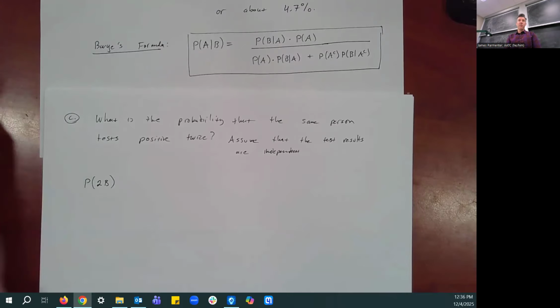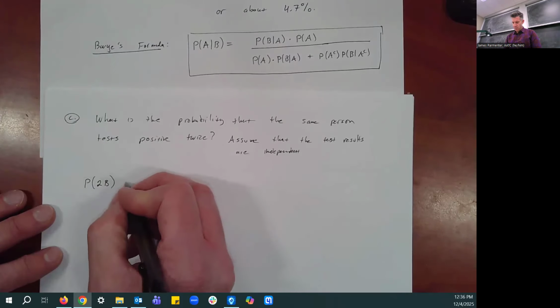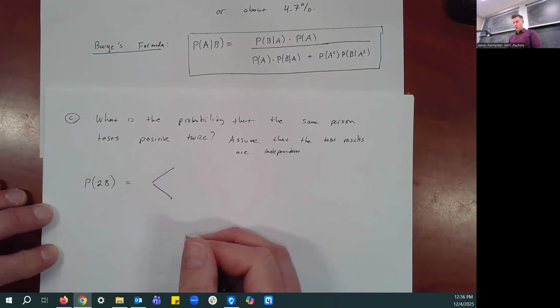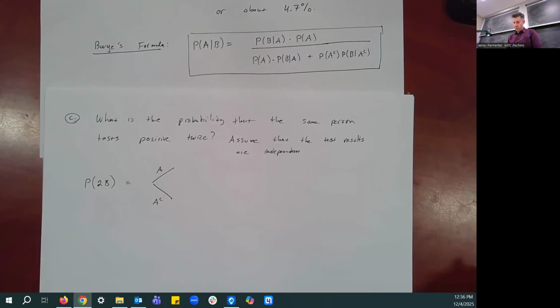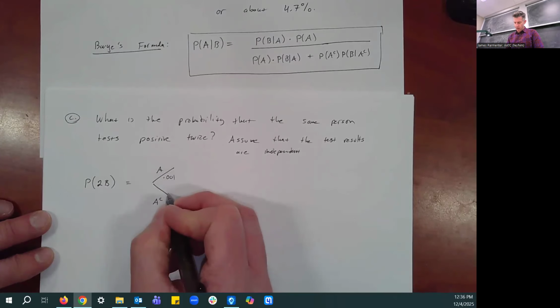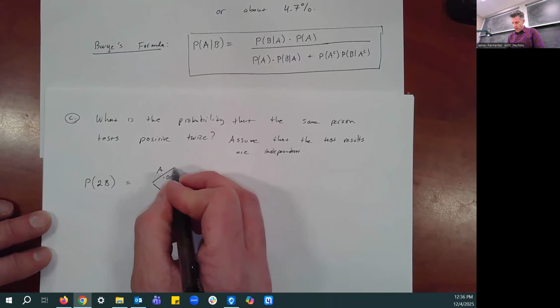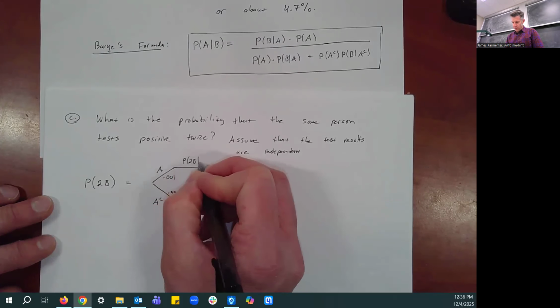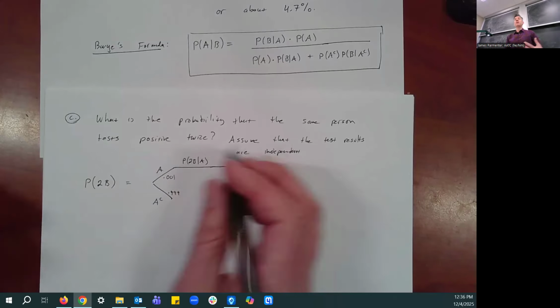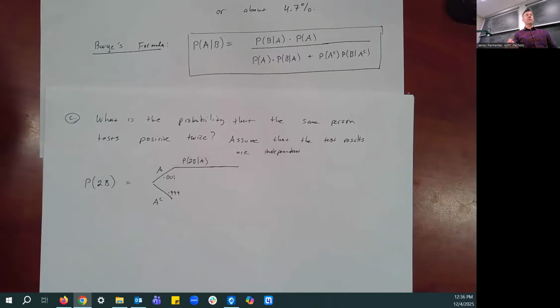Well, again, it's really going to be the same kind of breakdown. On our tree, you can either have the disease or not. Same probabilities as before. Probability of having the disease is 0.001, not having it is 0.999. If you have the disease, what's the probability of two positive tests given that you have the disease? Well, since the tests are independent, you get to multiply those probabilities together, right? The probability the first test is positive is 0.98. Or wait, 0.98 or 0.99? Sorry, 0.99. The probability the second test is positive is also 0.99 because we're saying that they're independent.